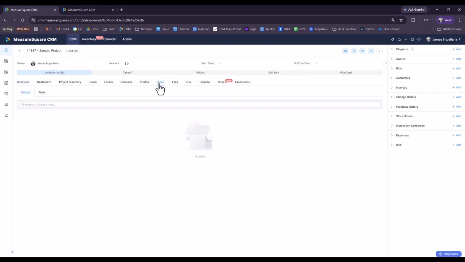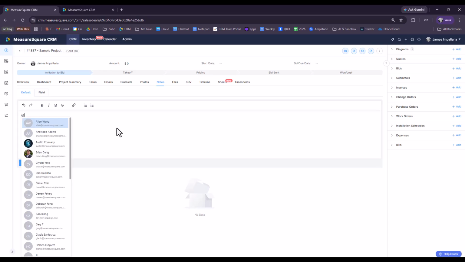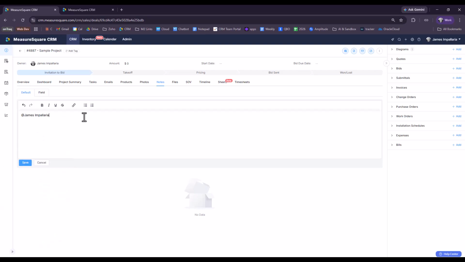Let's touch on notes. So notes is a very, very powerful field in terms of communication and project management, right? So I can come into this notes section, I can type the @ symbol, and when I do that, it's going to bring up a list of my teammates, right? So now I can select from this list, all right, it's going to be Mr. James, and I'm going to say, spoke with GC earlier.